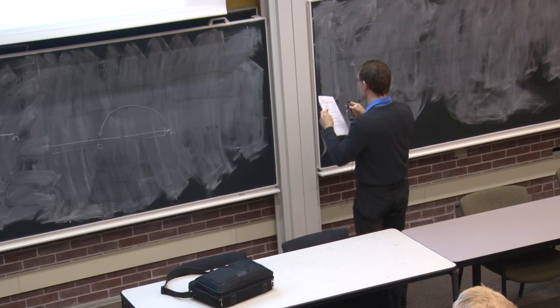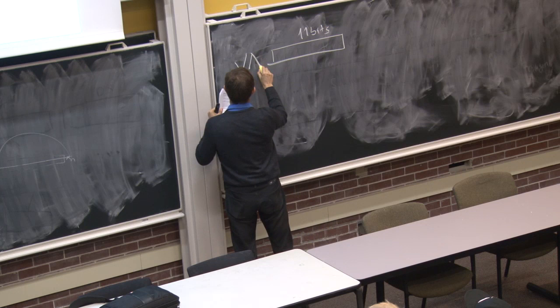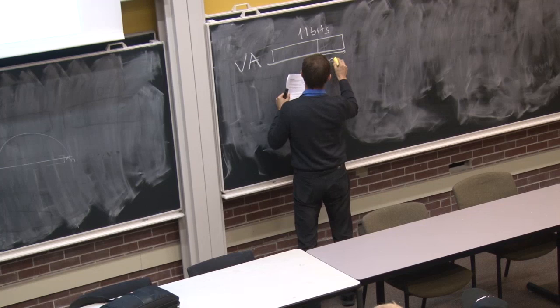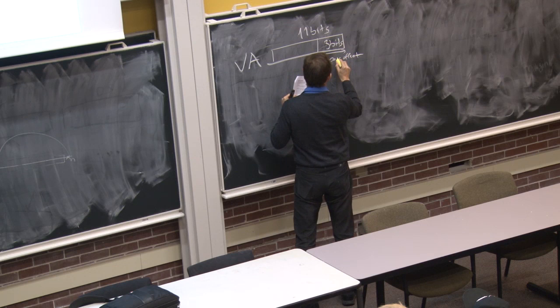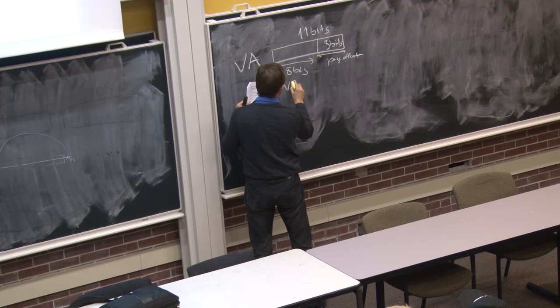So what does it say? The virtual address space is 2 kilobytes. If the virtual address space is 2 kilobytes, then you have 11 bits for the virtual address, right? And it also says the page size is specified as 8 bytes. If the page size is 8 bytes, this is your page offset, right? And 8 bytes means it's 3 bits. You use 3 bits to specify the page offset. And this is byte addressable. That was given earlier. Which means that you need 8 bits to specify the virtual page number, right? So this is the virtual page number. That's the answer to the first question.